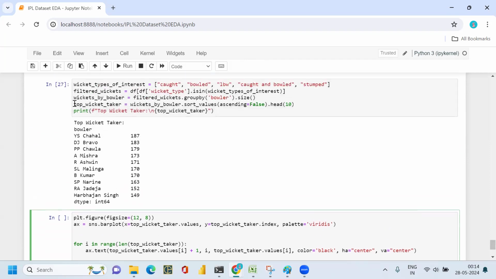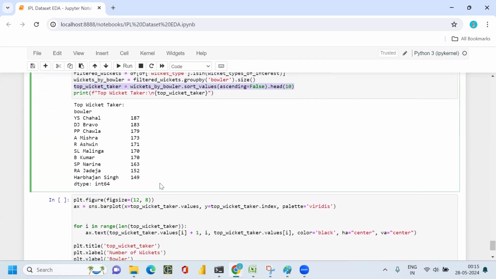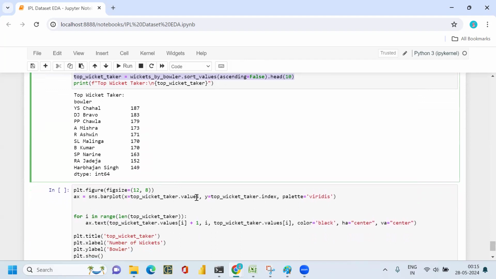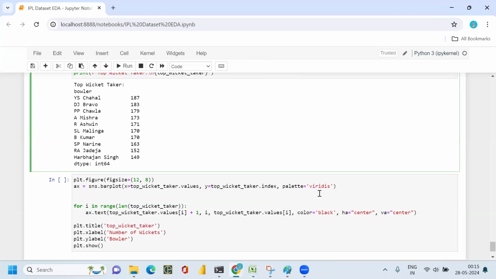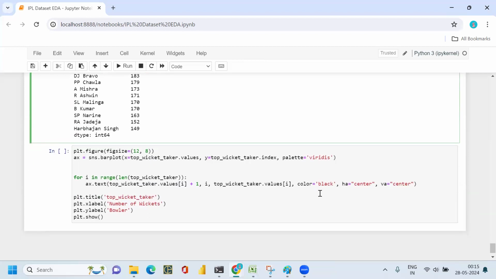Here I have the top wicket takers value, you can see it is mentioned above, top wicket takers, I have the top 10 bowlers. I'm assigning the top wicket taker values to the x-axis and the top wicket taker index to the y-axis, and palette is some colors I'm assigning.